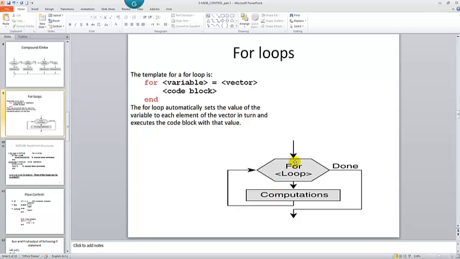We need to iterate as long as there are values in this vector for this variable. That's why if we look at the flow chart, first we need to make the setup for the for statement. As long as we can still have a value for this variable, we need to do some computation or statements or commands, whatever, and we need to iterate in this loop. Once we have finished all values in the vector and we don't have any new value for this variable, this means we are done, and in this case we need to go outside the for loop.